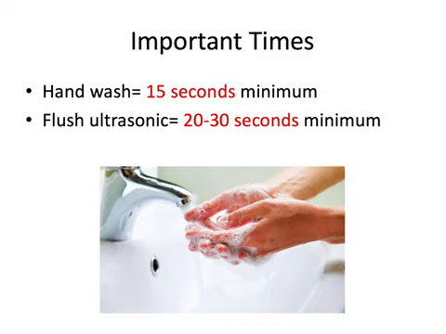Washing your hands should apparently take at least 15 seconds minimum. And flushing ultrasonic scalers, so flushing out the water lines after each patient to ensure a clean water supply for the next patient, should take at least 20 to 30 seconds. For what they're worth, these are numbers that board examiners have historically stuck to.